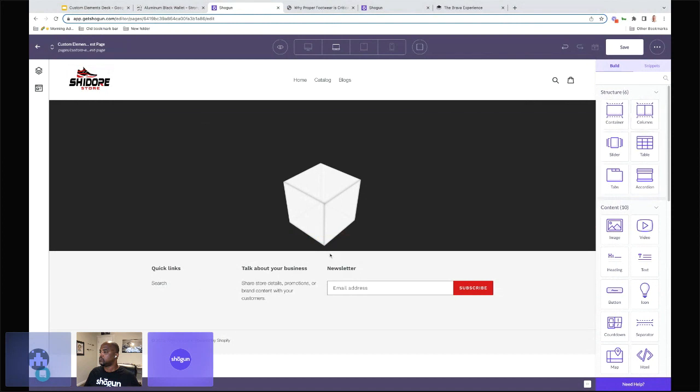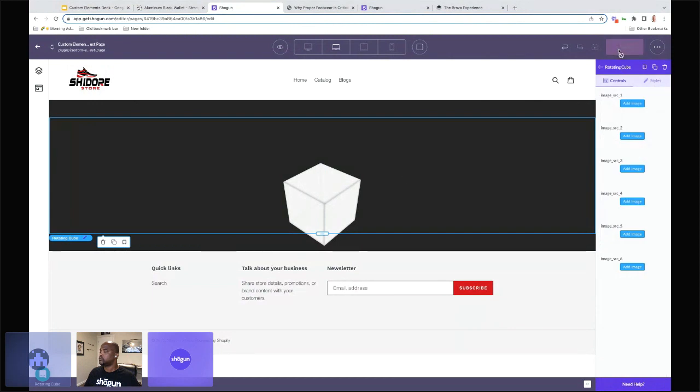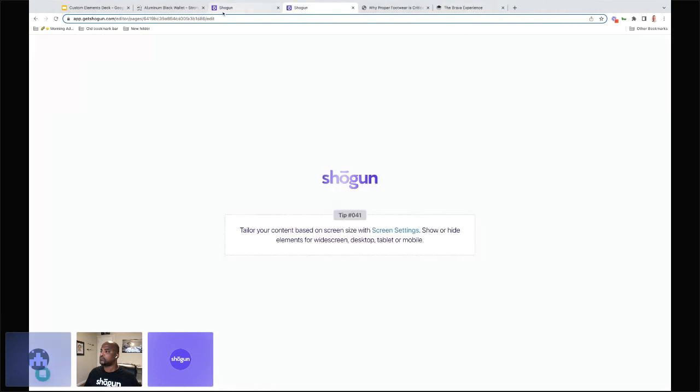And so if you have a column and you want your custom element to appear only in the center column, you can drag and drop it and place it in any of these kinds of structural blocks, right? Including the tabs, the sliders, the accordions, all that stuff. So here's our rotating cube. I'm just going to save it and publish it because the real rotation is going to work on the live site. But as you see, it's blank right now because we haven't added any kind of content to it. And these are the different content sources that we were looking at previously. I'm just going to duplicate my tab there. This one seems to have gone blank.